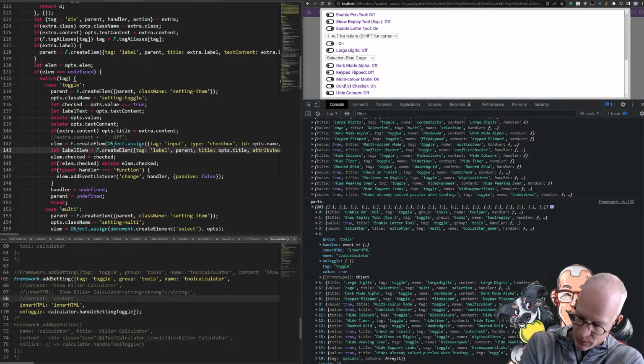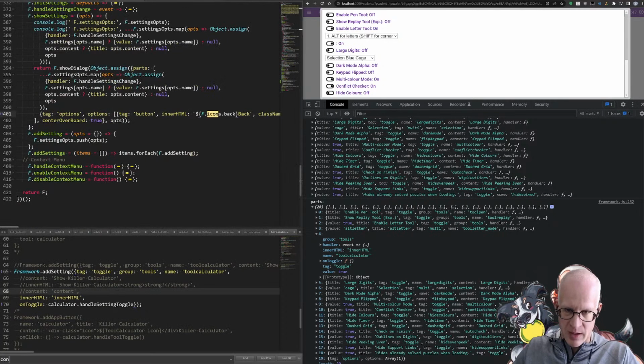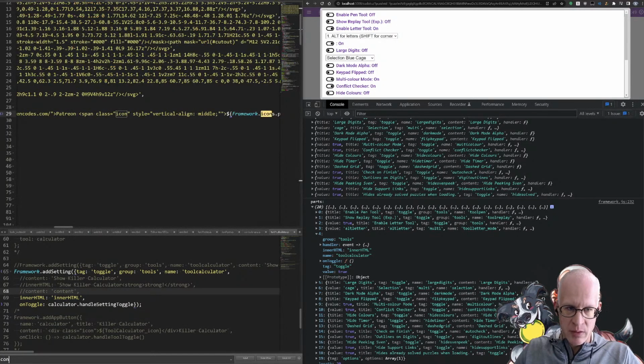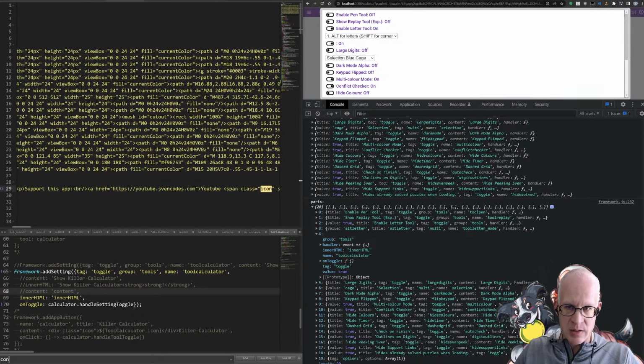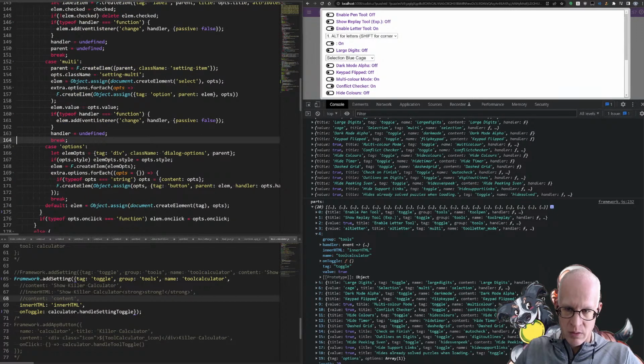So if we wanted to do an iconographic setting, we either have to update the toggle to accept icons. And I have a vague memory of somewhere explicitly supporting icons, but I guess I'm wrong.